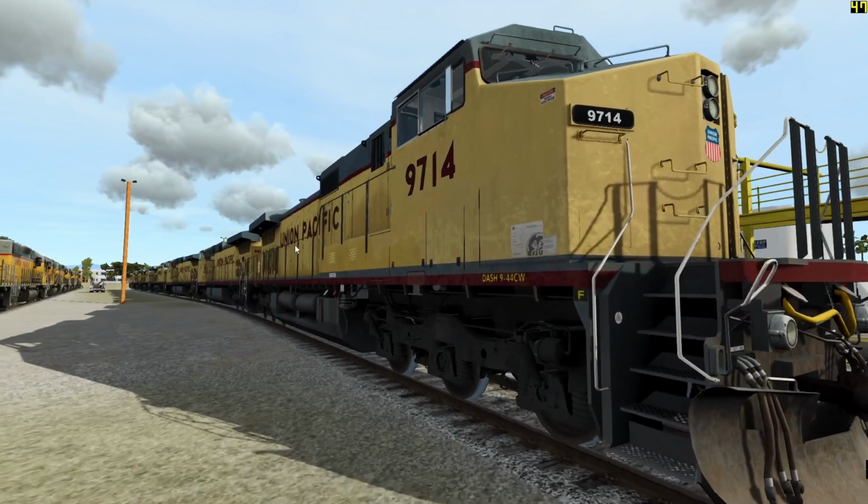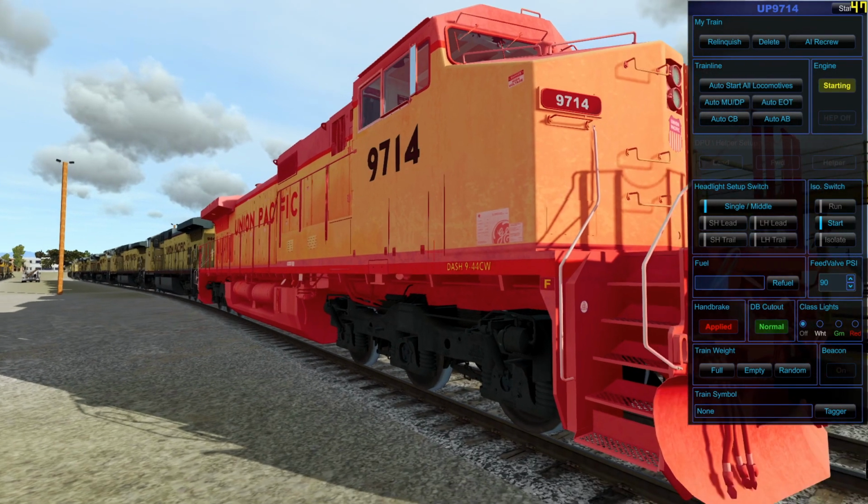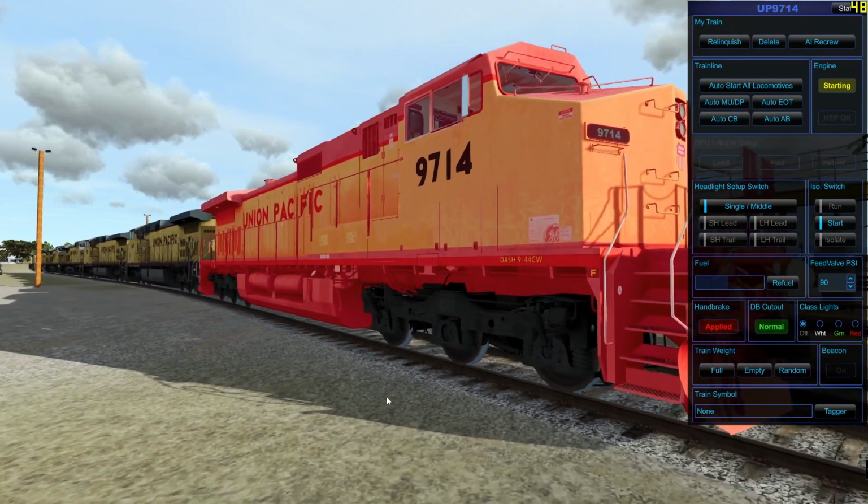Alright, well, it doesn't look like it has a start switch, which is okay. We can just start the locomotive from here. And now the locomotive will start up.